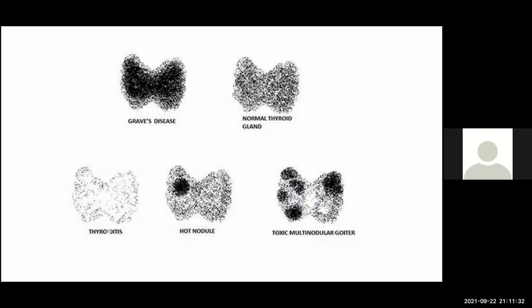And in thyroiditis, the gland is being destroyed. The patient is thyrotoxic, has tremors and things like that, but that's because of released thyroxine from the stores there. The gland itself is being destroyed, so it has less uptake when you compare it with a normal gland. So the 4 common causes of thyrotoxicosis have very nice, very different pictures to each other in a diagnostic radionucleotide scan. We might use a low dose of radioactive iodine for this, or we might use technetium-99, which is similar to iodine and gives us the same picture because glands think that technetium is actually iodine, so they take it up in exactly the same way that they take up iodine.